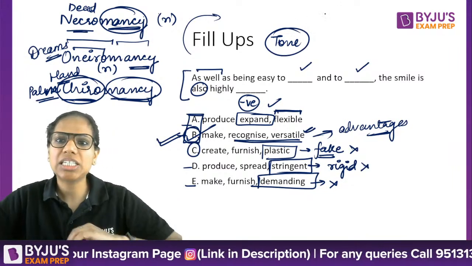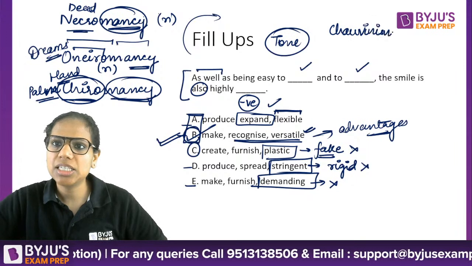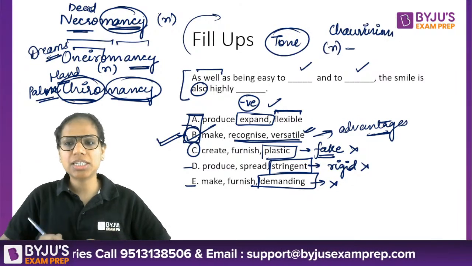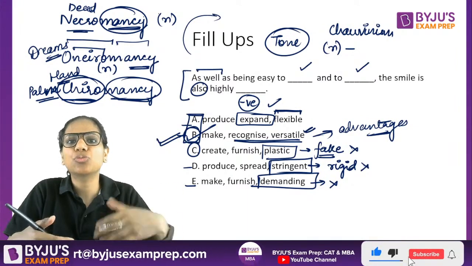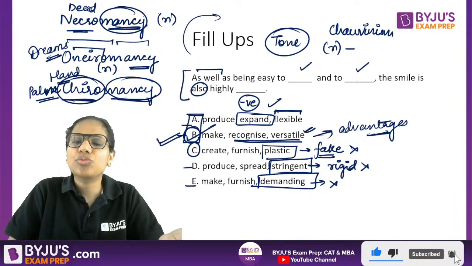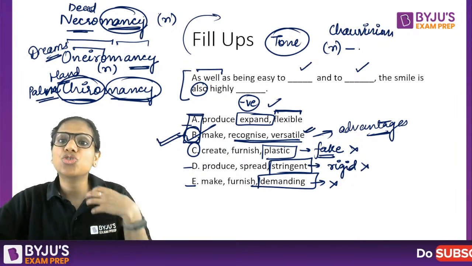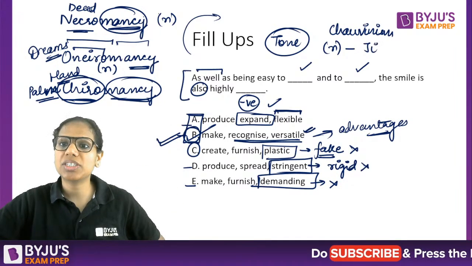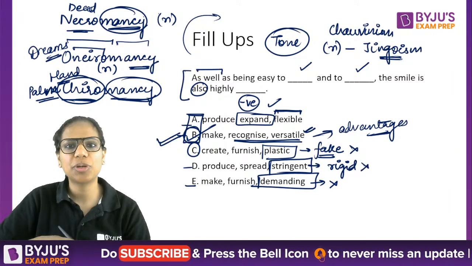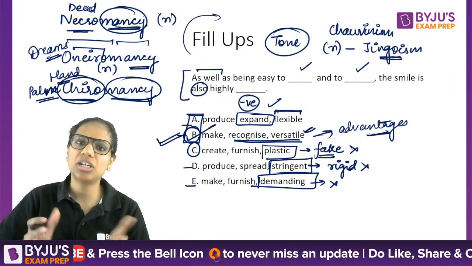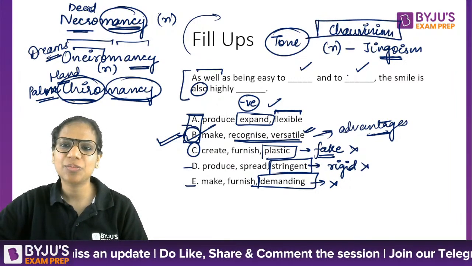So who is a chauvinist? Chauvinism. See, when you look at the general meaning of the word, basically when you consider yourself to be superior and others to be inferior on some basis, right? So, if there is an extreme form of patriotism, if you are jingoistic, jingoism is an extreme and negative form of patriotism where you feel your country is superior and other countries are inferior. That is also a synonym for chauvinism, right?